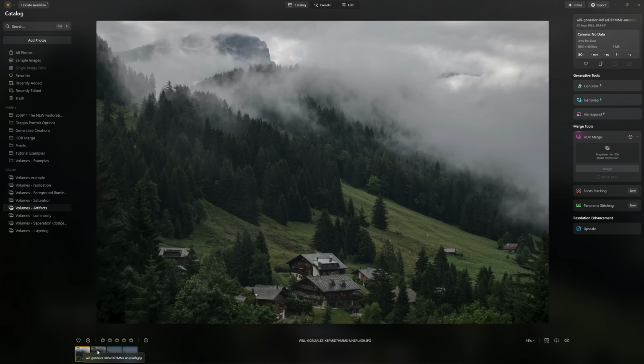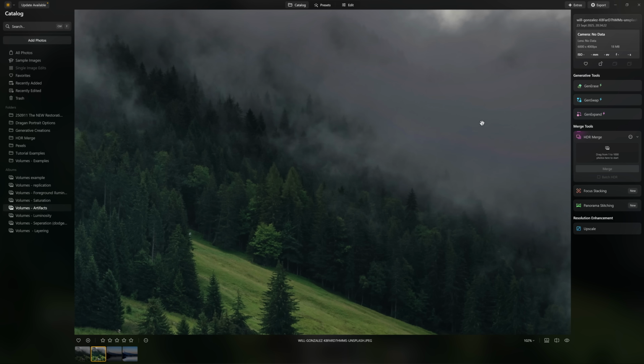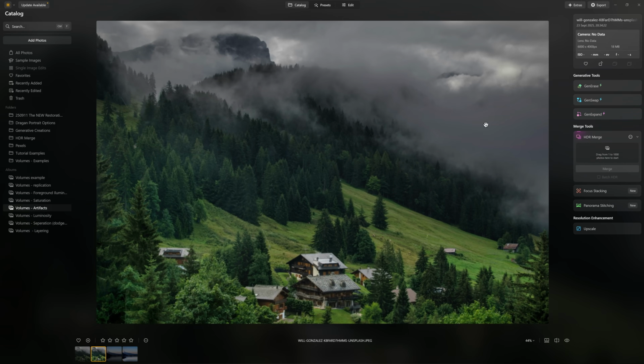Now I'm going to switch over to the volumes version. And while I think it's done a great job of bringing out detail in the forest, land, and the houses down here, unfortunately, it's amplified that banding effect through the cloud. So that was already present in the original, but it has been exacerbated. But if you're using a well-exposed raw photo as your starting point, I'm hoping that we're not really going to see issues like this using the tool.